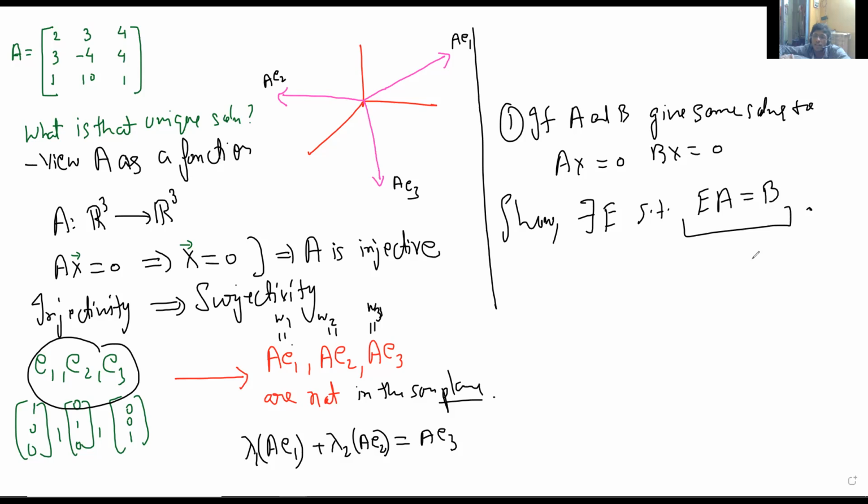What we did was one row operation, so the solutions were the same, and from there we got a matrix E. But now any two matrices, so this is like the reverse, right? Any two matrices which give the same solutions, meaning they have the exact same set of solutions. Any solution of this implies a solution of that, and vice versa. Then I want you to show that there is a matrix E which you can use to get from one to the other.